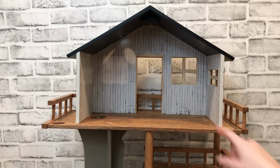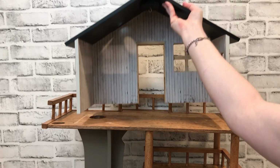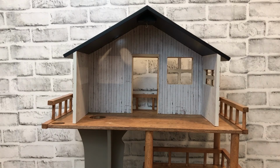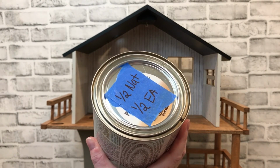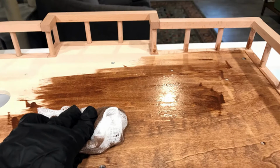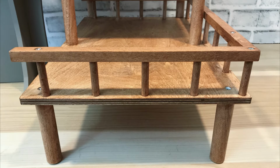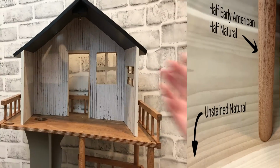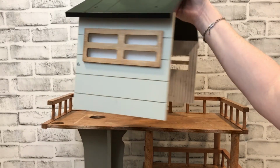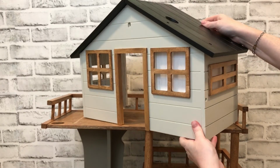After papering the inside, I stained all the wood, and for this step, I did have to take apart the house from the floor and balcony. And the stain I use is actually a mix. This is the brand, but it's actually a mix of natural and early American. Sometimes I like just straight natural, but in this case I wanted something just a little bit darker. And this blend gave the wood some depth, but it got rid of that yellow hue that natural sometimes gives off. And I also stained the outside windows with that same color and the door trim.